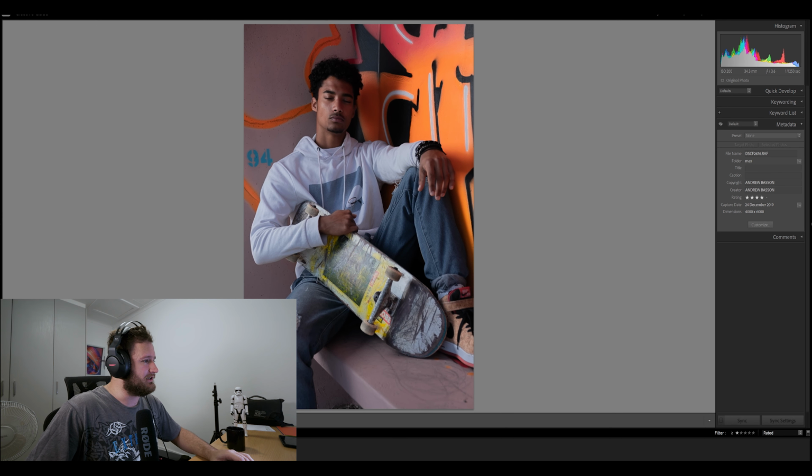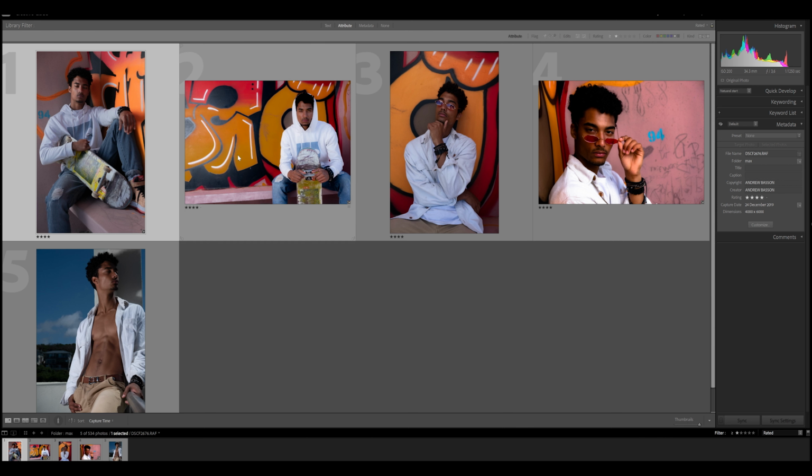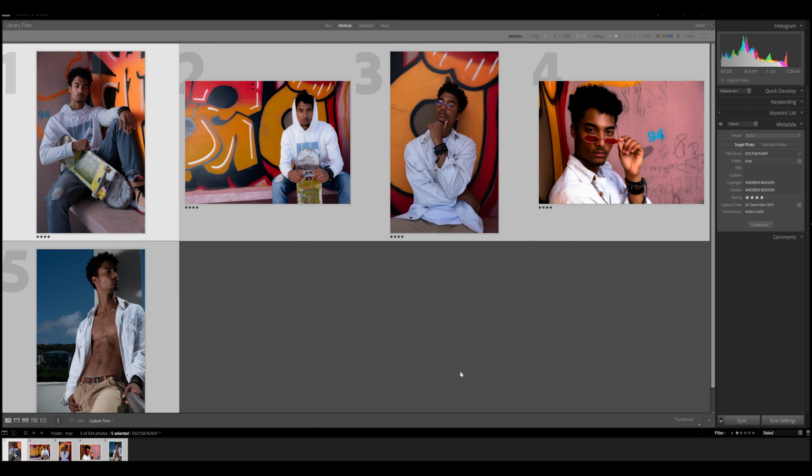We can go back to our library, go into the view thingy, select our first photo, select the last photo and click sync settings and then click synchronize. Now what this will do is all those settings from that same preset, that very flat look, will now apply to all of our photos in our range, which means all of our photos will now have that nice natural muted look to them, which makes it nice and easy to start and edit with, which means I can then edit the first photo, synchronize settings across to all the other photos and it should be good to go.